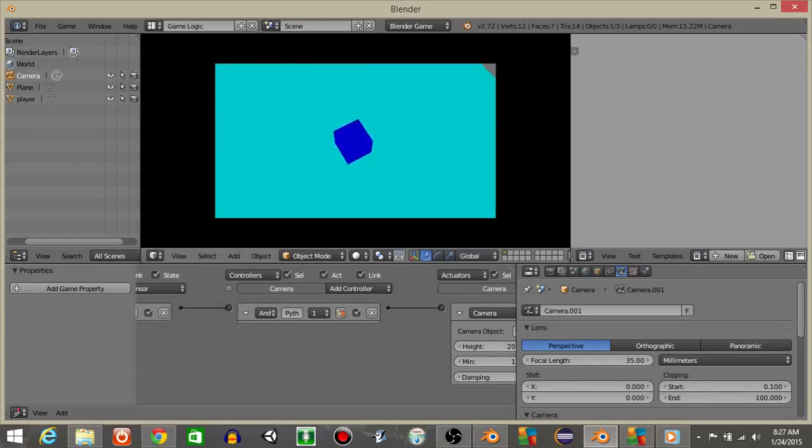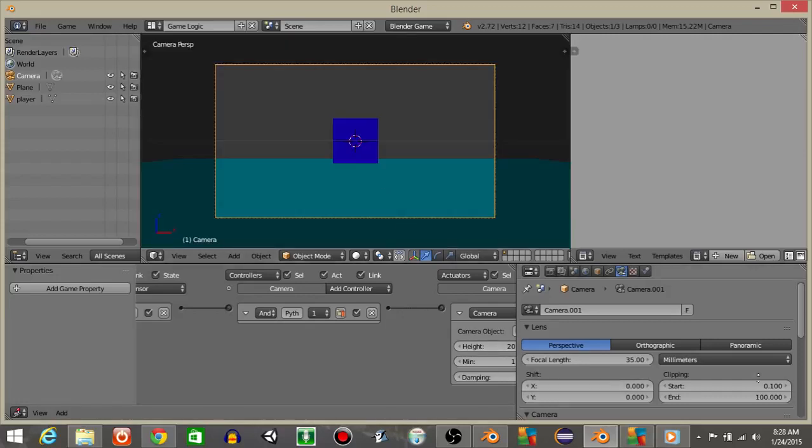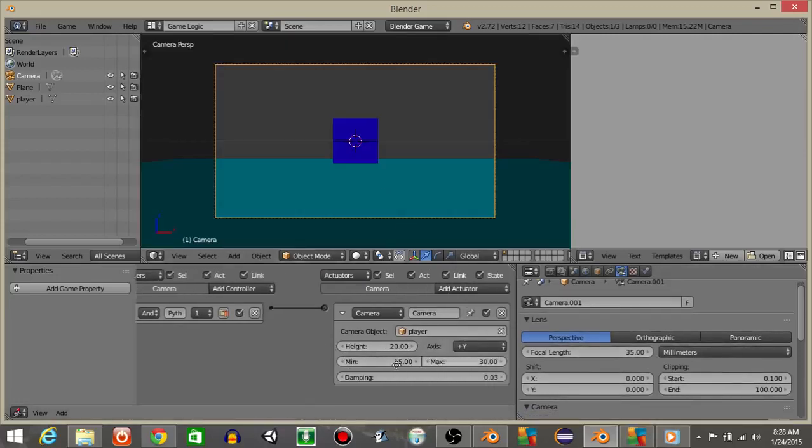And we can see that the camera is moving around just a little bit, so you can see the camera is kind of rotating towards the player like this. Alright guys, that's how you do a simple third-person camera in Blender. You can obviously fiddle with these a little bit. I'll actually change these numbers just a little bit closer.